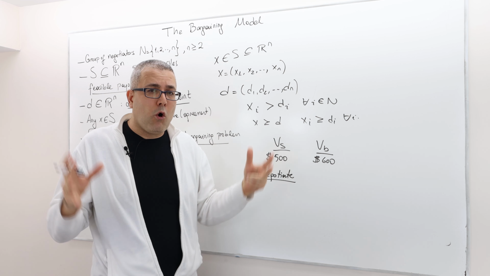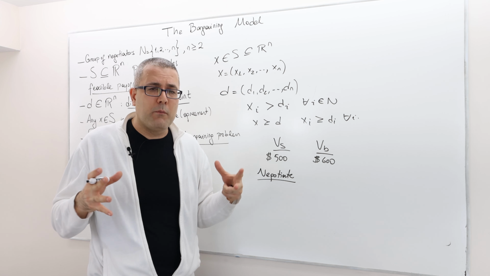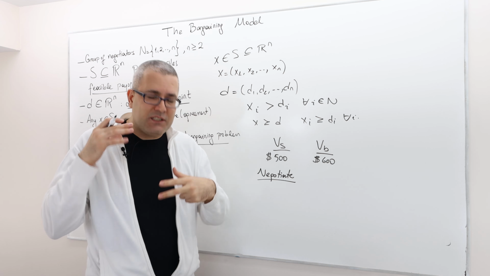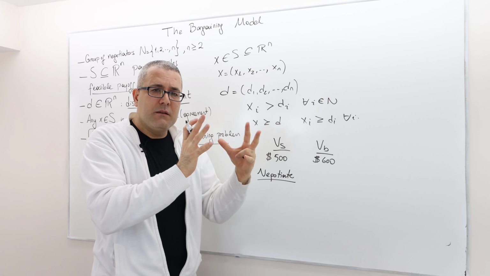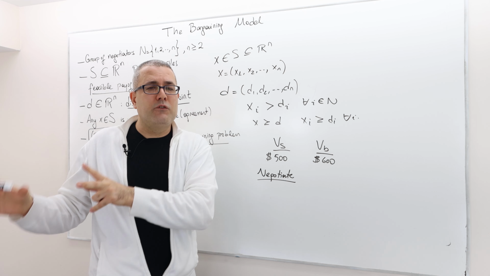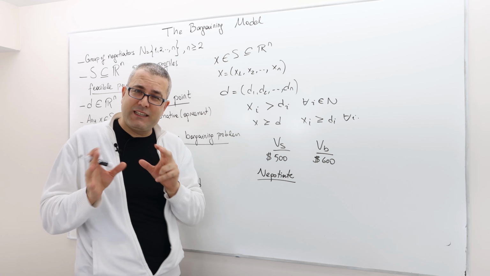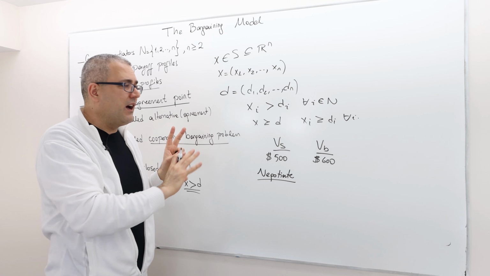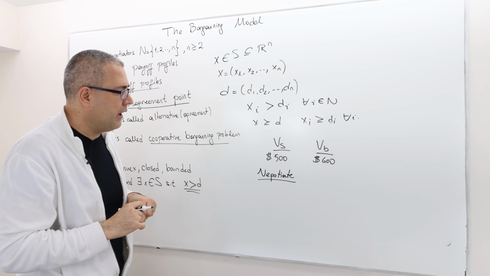But don't forget, in a cooperative game theory approach, we don't want to model the timing or the strategies of the games, but rather build the model and then try to predict what good outcomes we could achieve out of that. All right, so this is exactly what we're going to do. We're going to build the model first, and then in the next episodes, we're going to talk about what good outcomes we can achieve out of that.